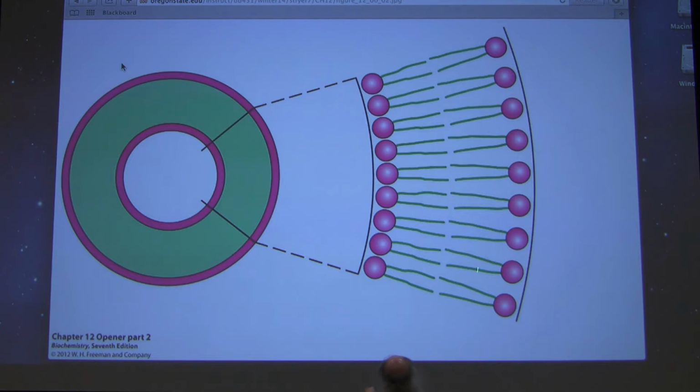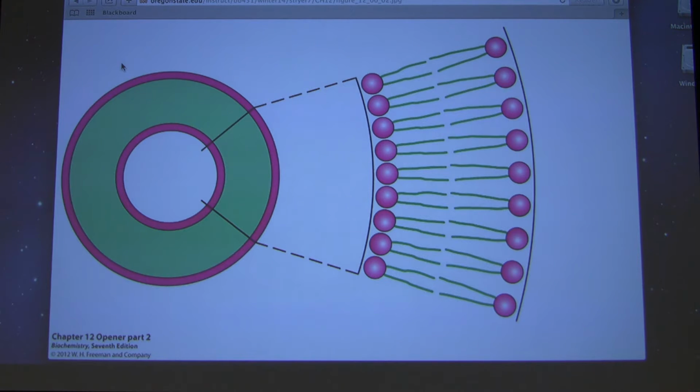It's called a bilayer because there are two layers. Here's one layer, here's another layer. And these layers will arrange themselves in this configuration if you put them in water. They will actually, all by themselves, make this structure. And the reason that they do it is because these very nonpolar tails don't like water. So they're arranging themselves so they are interacting with each other and not interacting with water, whereas the polar portions of them are interacting with water. We have water all the way out here, we have water out here.